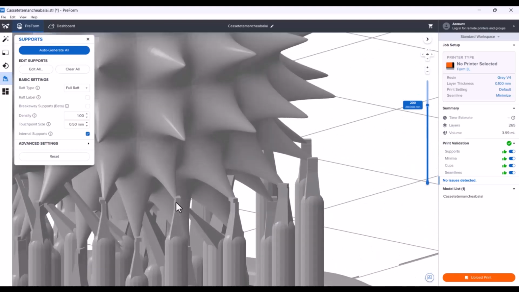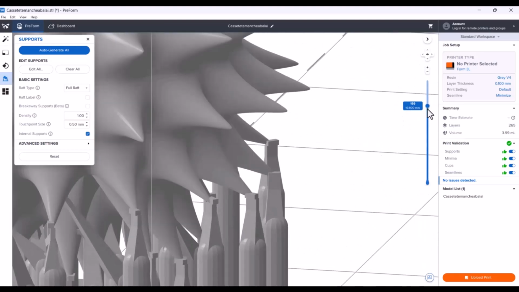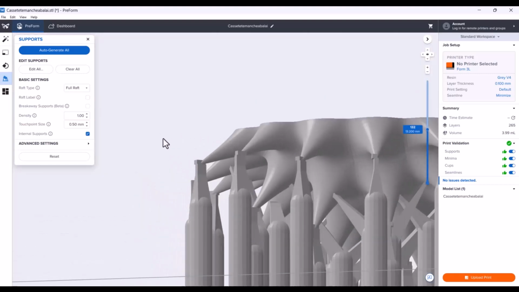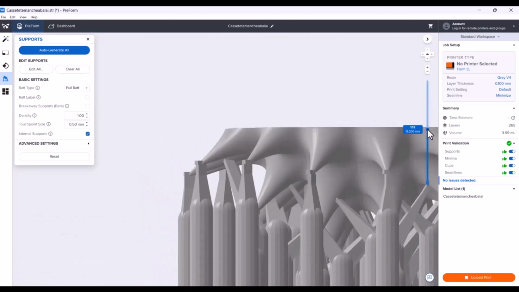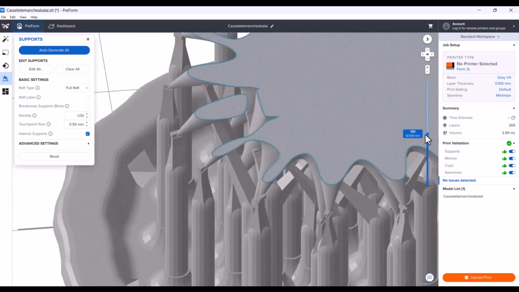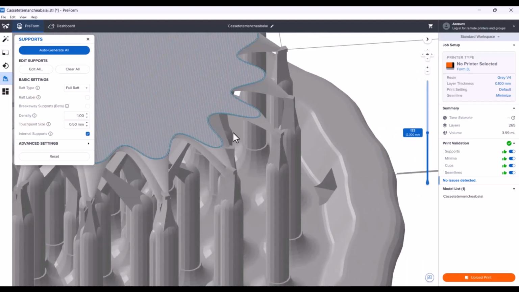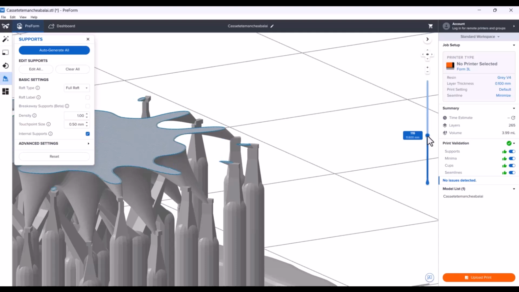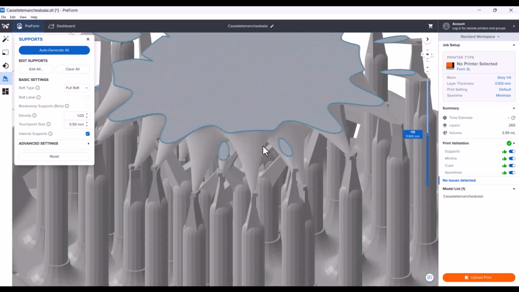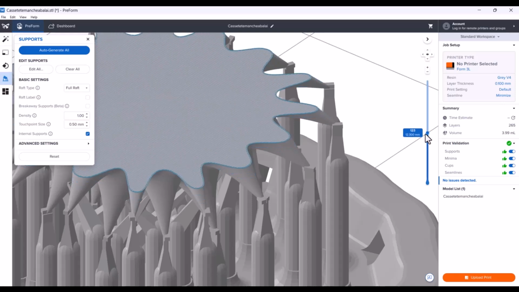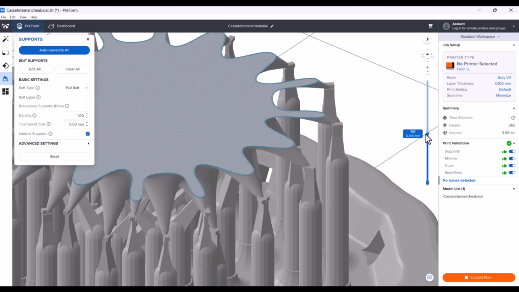So you can see it's putting a touch point at each of these little prongs here. And you can see how there's some touch points on the bottom end of this, which are helping to support as it bridges. And so that might not be a bad idea to put some of those on this end. This is why it's always good to check. PreForm does a pretty good job, but it is all automated. So you definitely need a little bit of human interaction.